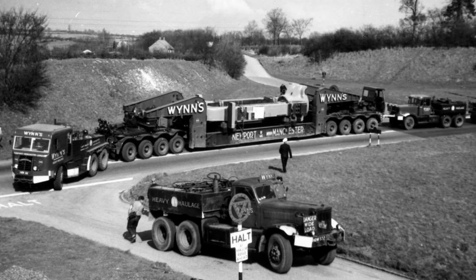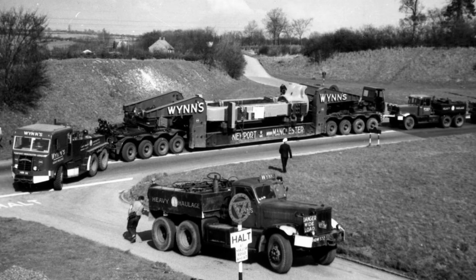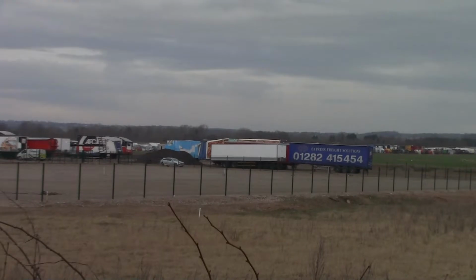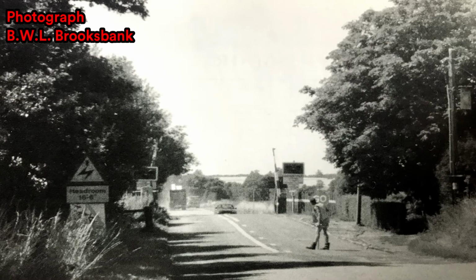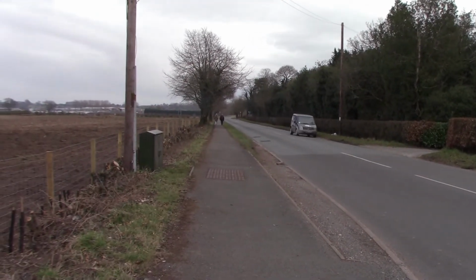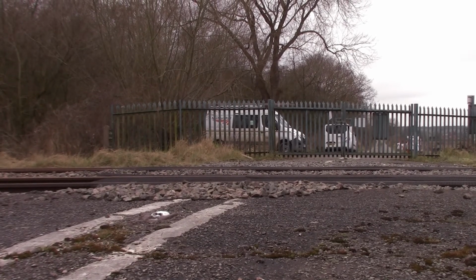At 9:30 on the day, the haulage company Robert Wynn & Sons Limited left English Electric Works at Stafford with a police escort hauling a 120-ton electrical transporter, and this was headed to a storage depot at the disused airfield RAF Hixon. The first problem is the route was approved by the Ministry of Transport, but the route that was approved mentioned nothing about a level crossing at Hixon. At 12:20 in the afternoon, the transporter turned off the A51 and stopped by the level crossing, as the police checked it over and told the driver that this was the place.